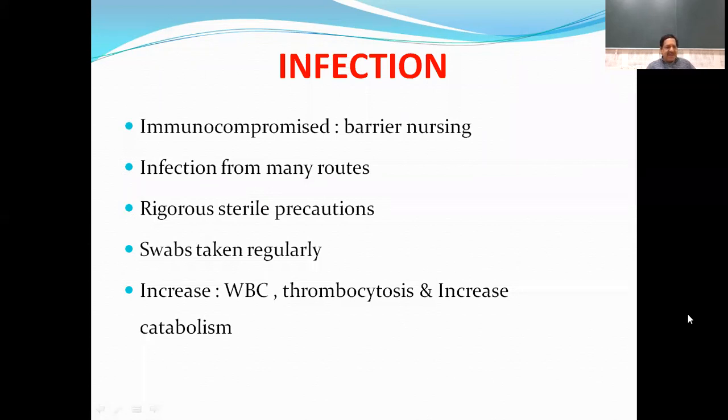We used to take them every 5 days, because in most institutions the burns are taken care of by the surgery people. So we used to treat burns in the acute phase also. We take regular cultures and sensitivity swabs from the wound. And an increase in WBC or thrombocytosis means there is increased catabolism.